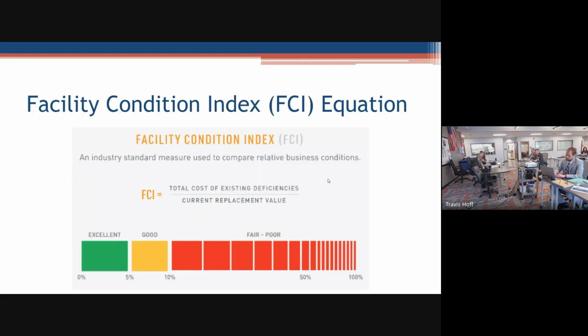So the first slide we have is essentially just a very generic graphic in regards to what the FCI score is. As you can see on the slide, and I'm sure most of you have heard this before, it's the total cost of existing deficiencies divided by the current replacement value.